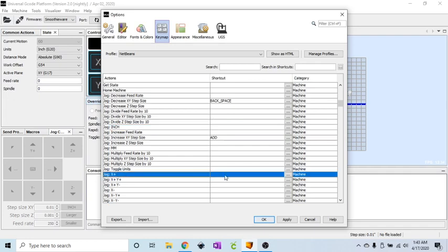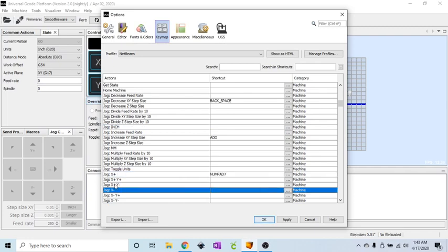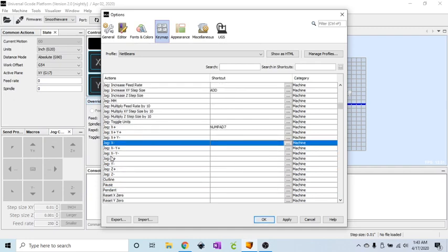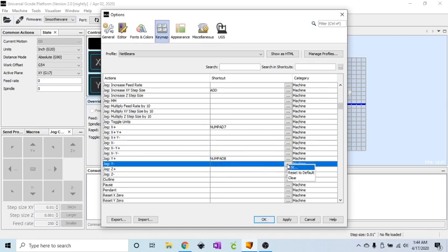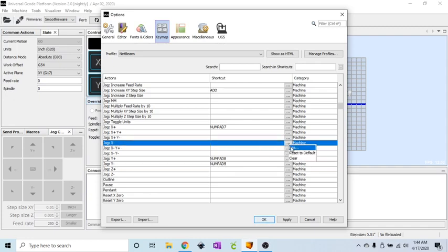Toggle units, jog X. We will edit that one. That is the numpad 7. Now with the keypad, I don't do the X and Y together. You can do that directly within UGS right over here. If you click one of these angled arrows, it'll jog both X and Y at the same time. Jog Y, edit, that is positive numpad 8. Then the negative for that is numpad 5, and I forgot to do the X negative, which is right here, and that is numpad 4.